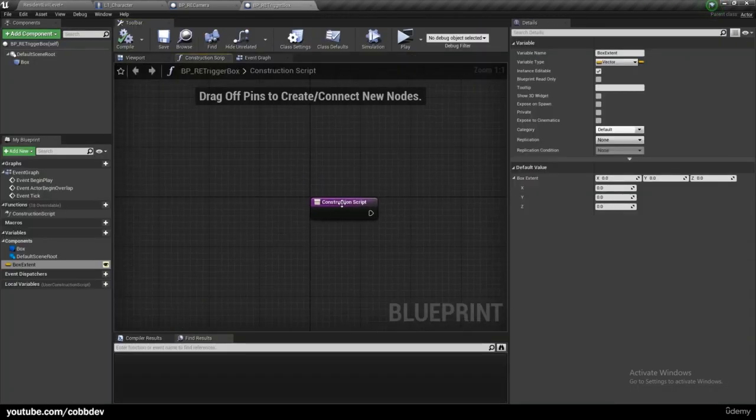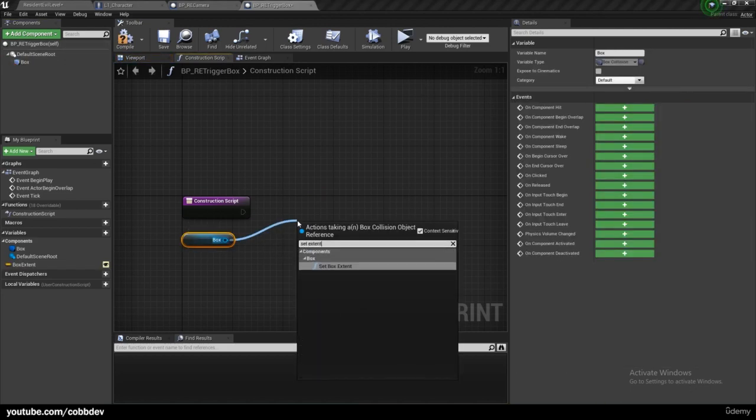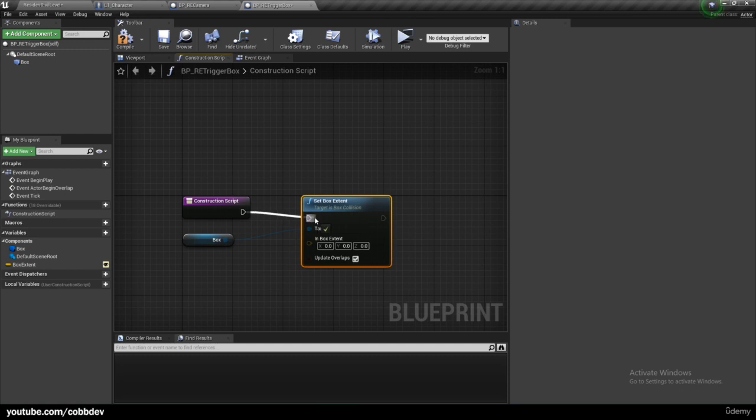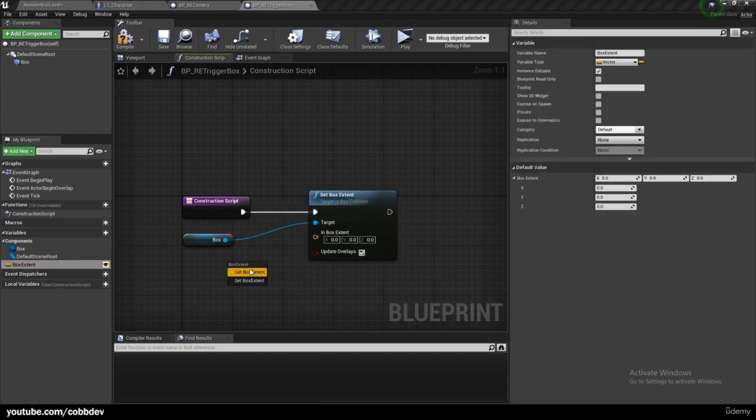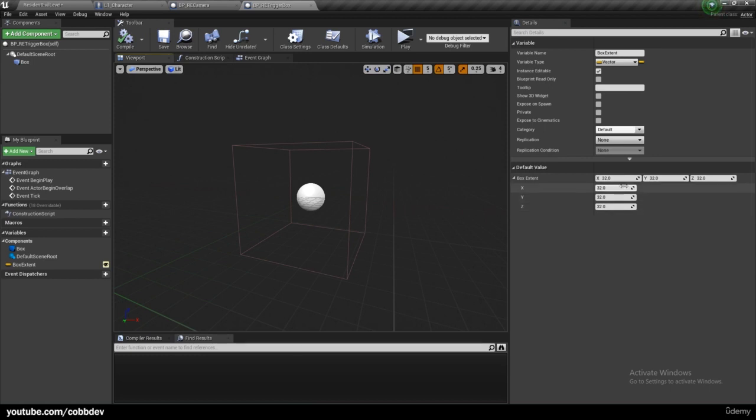And then in the construction script, we will just get the box, set extent, and the extent will be our box extent right here. And we can make the default box extent 32 by 32 by 32. And since this is in the construction script, we can change it in real time. We're changing this variable right here, and it is updating the box extent.